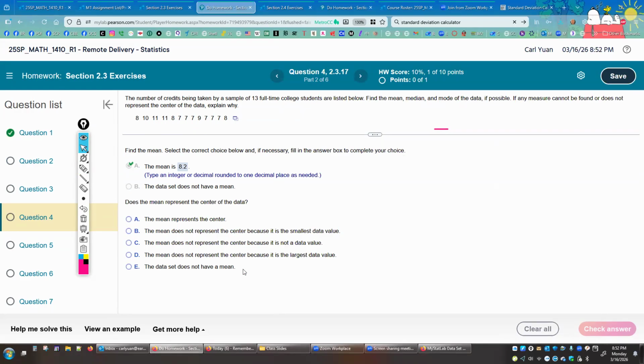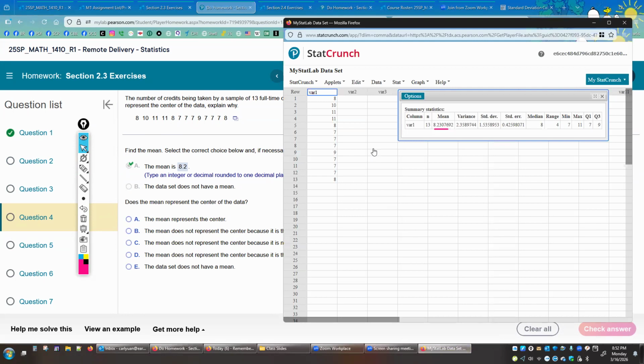Well, looking at this, okay, so how do we know? One way to look at this, and this is just based on being a statistician, is to compare the mean and the median.